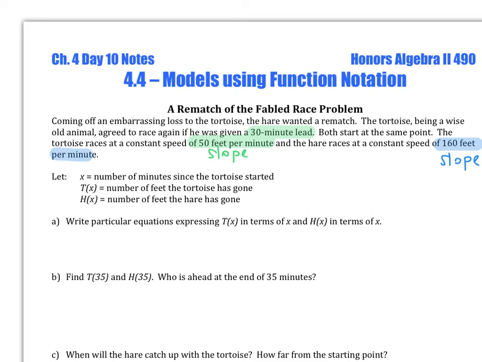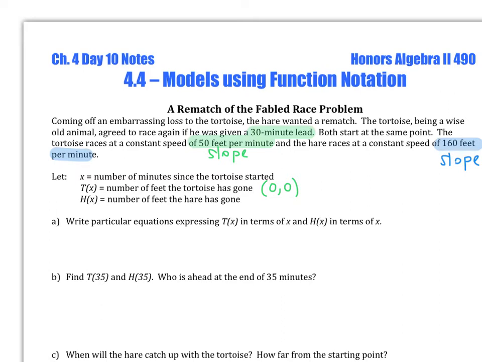So we're going to write the equation expressing t of x in terms of x. So our tortoise equation, what's that going to be? Well, let's think of some ordered pairs, right? So the tortoise begins the race. He starts at the point 0, 0. Okay, so we can kind of think of it that way.